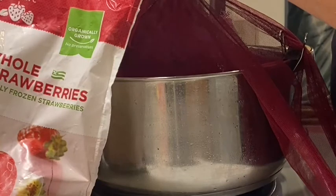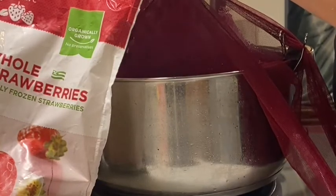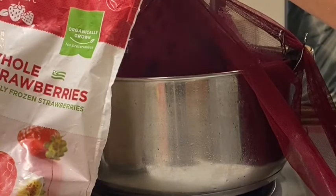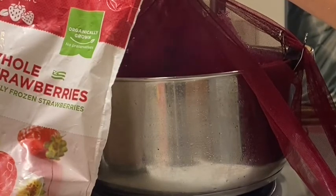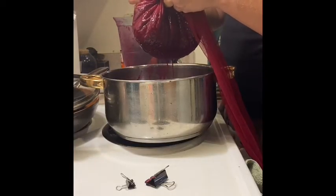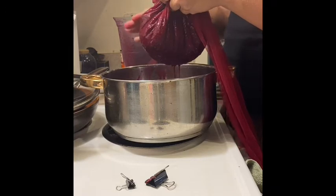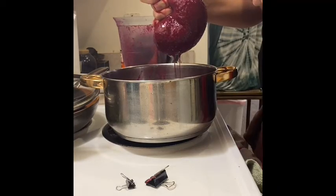So right now what's in the mesh is getting really thick. Pretty soon I'm just going to unclamp it from the edge of the bowl and wring it out and just squeeze out the rest that I can't get out this way. The manual technique.